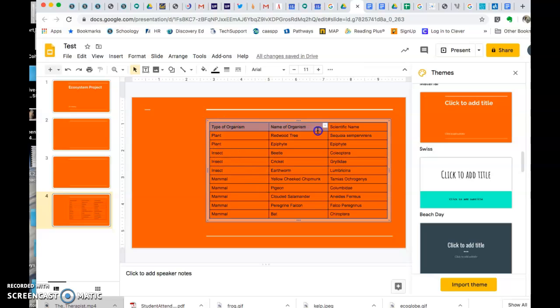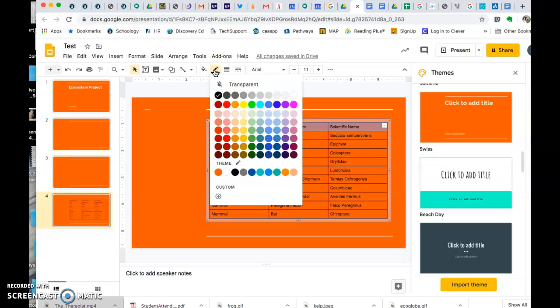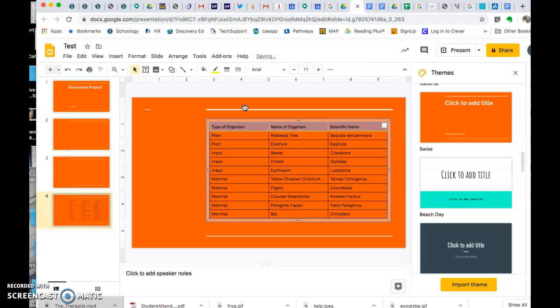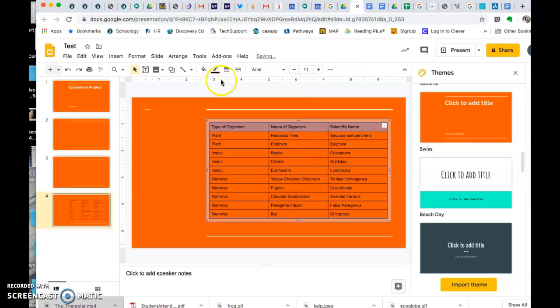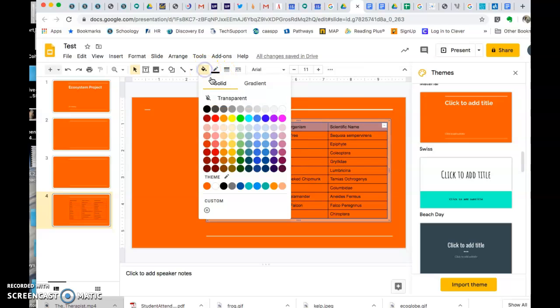Let's do the text color, how about bright yellow? Oh, I did the border color. Oops, undo that. I'm going to do the fill color. Make that a nice dark blue.